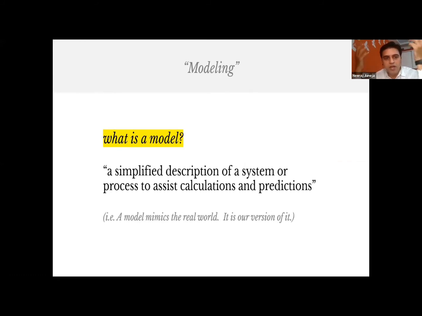You might remember in our childhood days, we used to prepare models using the blocks, right? And then we used to test them, right? So whatever version we are thinking in our mind of anything what is happening in the real world, that is a model, right? So here also, we need to first of all prepare a model in business analytics, and that model might be the best version right in the beginning, might not be the best version right in the beginning. That depends on our data collection, that depends on our data preparation, right? That depends on the business questions which we have asked right in the beginning.